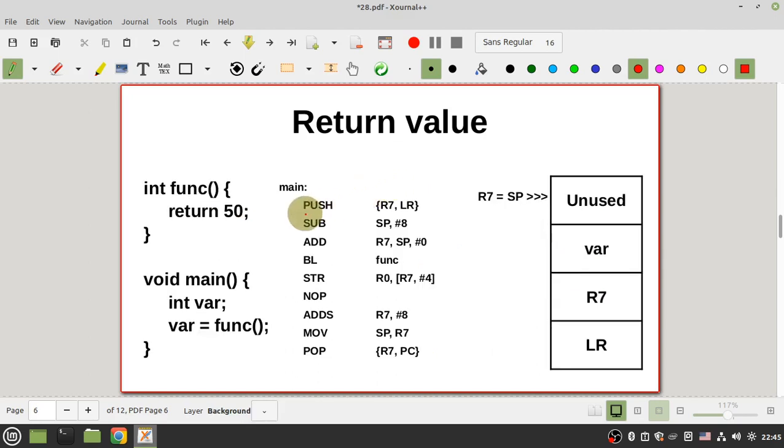And in your main function, here is the implementation. With these instructions, your compiler and processor will create your stack frame. Here is the main function stack frame.